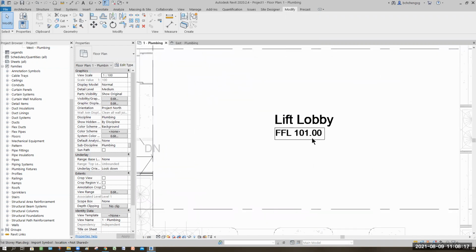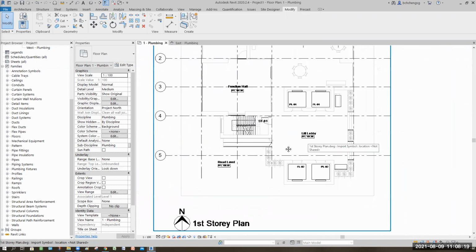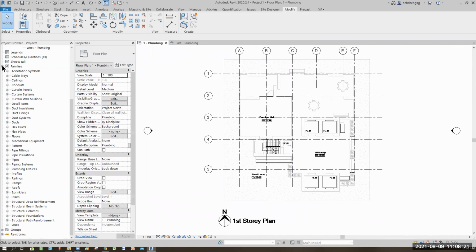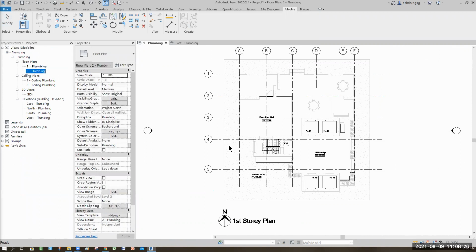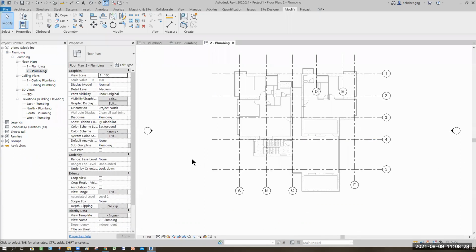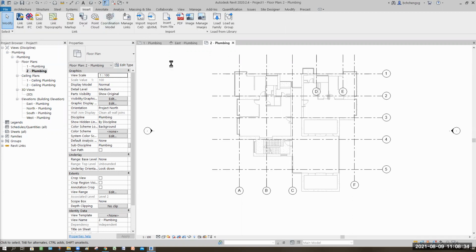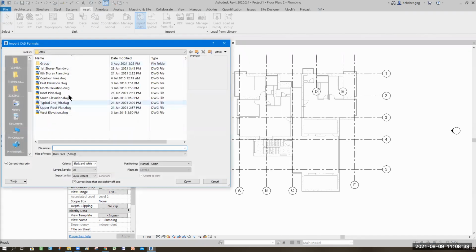See our level 1. Then go to your level 2. Just now I did the align for level 1, then I'm going to import CAD again. Insert, import CAD. Go to the typical 2nd to 7th. Level 8 we can't, because we haven't generated our level yet.